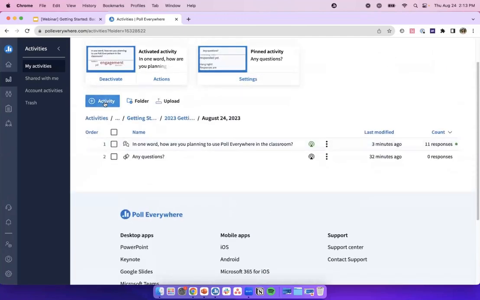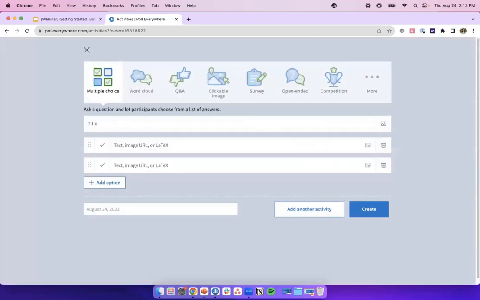All right, and let's go ahead and talk about the different activity types we have available. Now, I will go through all of these different activity types, and we'll go through a little bit deeper dive and use cases. But first, one thing I like to do at the start of these sessions is I always like to know what activity types you all are most excited about learning. So I am going to go ahead and ask the question, what types of activities would you like to see in today's demo? I'm going to fix this little capitalization there. There we go. Perfect.